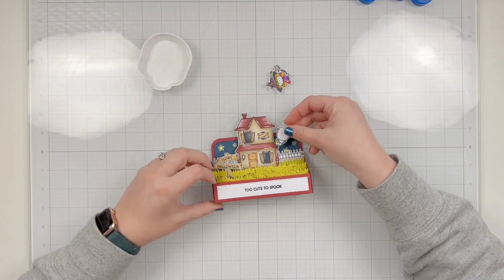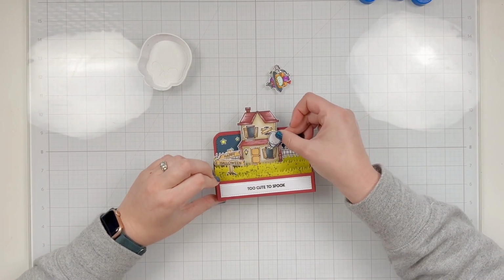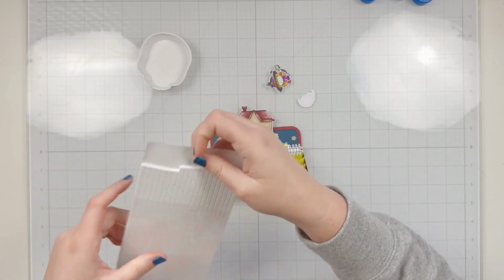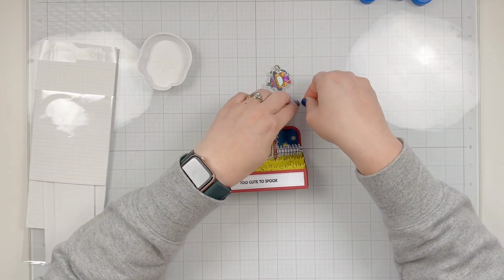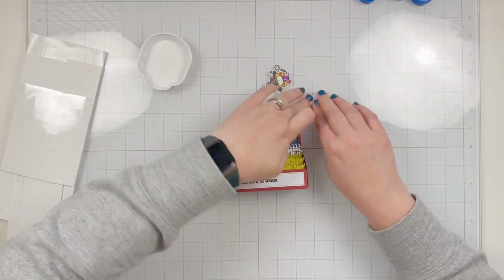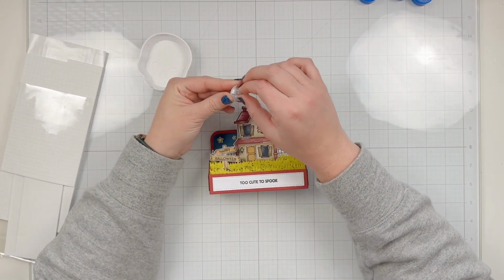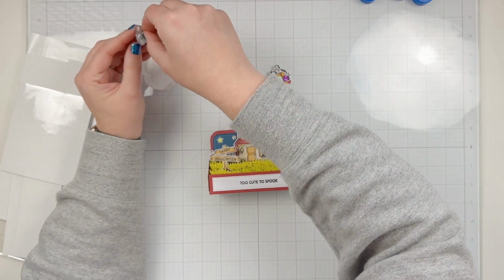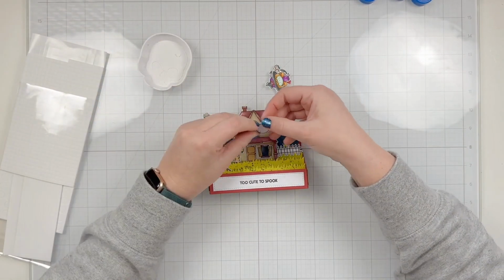So now it's time to add in my cute little monsters and little spooky characters. I wanted my ghost to look like it was coming out of the window of the haunted house. So I'm going to add some foam squares behind my ghost, and I'll peel off the release paper, and I'm going to put the ghost so it looks like it could be coming out of that bottom story window.